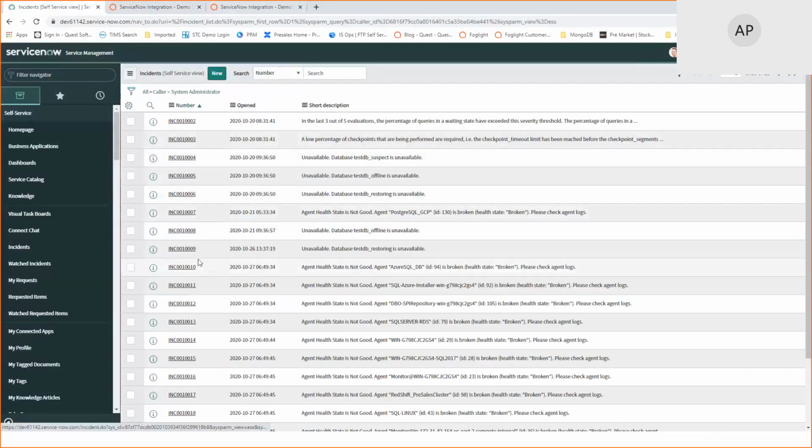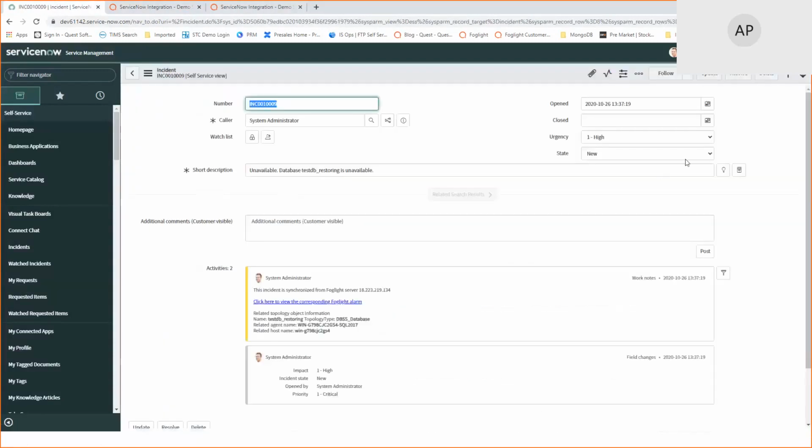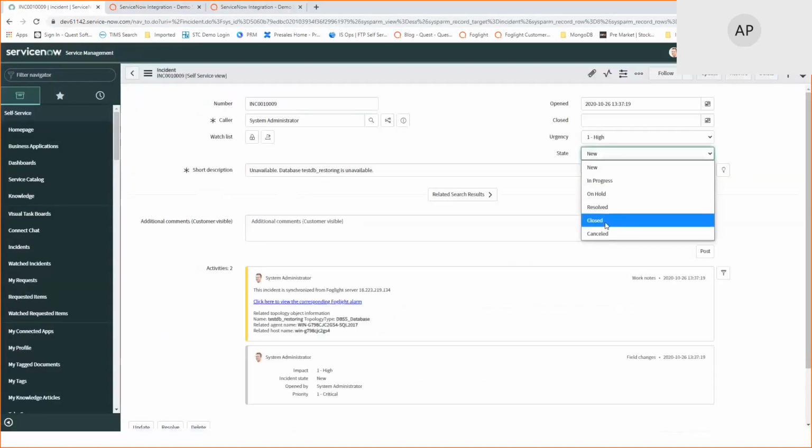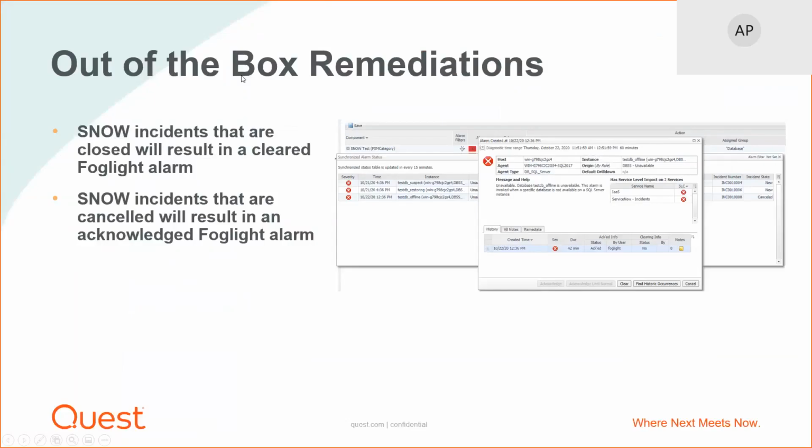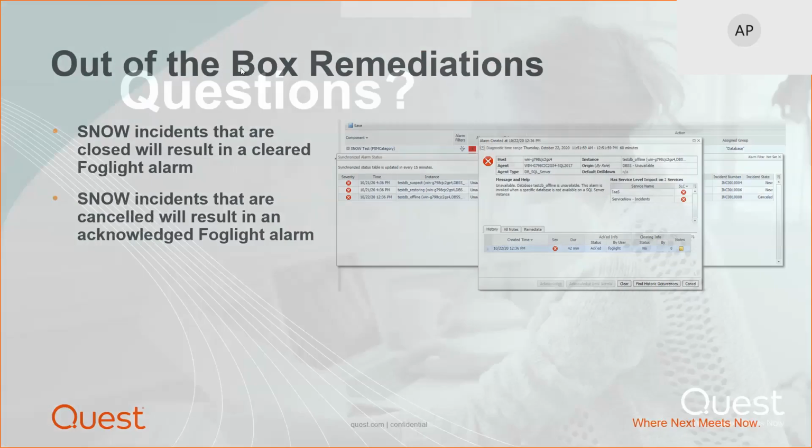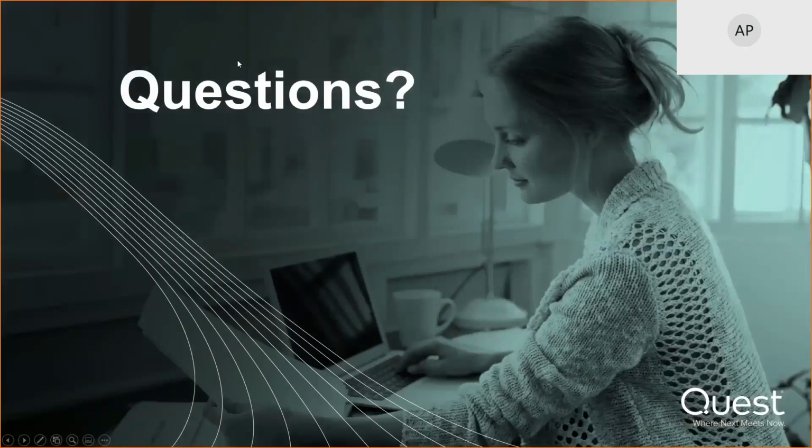Maybe pick something else. And I choose to close it. What that does is it clears the alarm in Foglight. And if I cancel it, it acknowledges the alarm in Foglight. And that's pretty much it as far as understanding how this integration works.